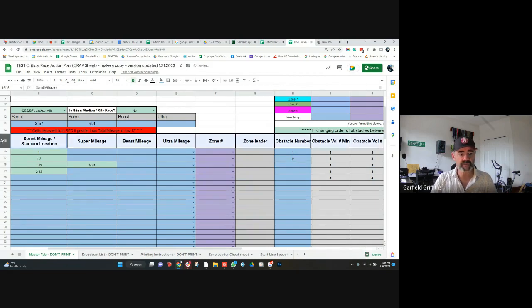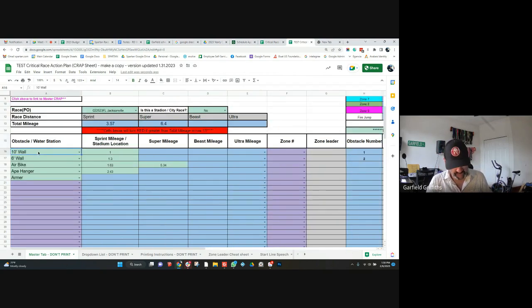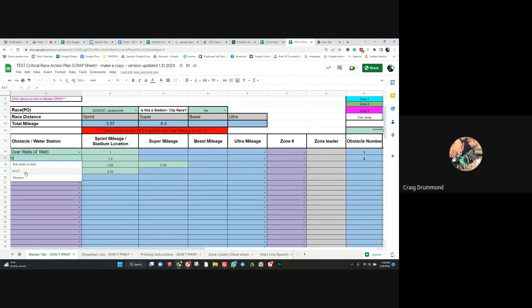If you want to sort, you could sort by this, by this, by this. But I do it in an order that makes sense, and I put my water stations as I go along. So normally this would be like over walls, surprisingly, and then over unders. Where's over unders?